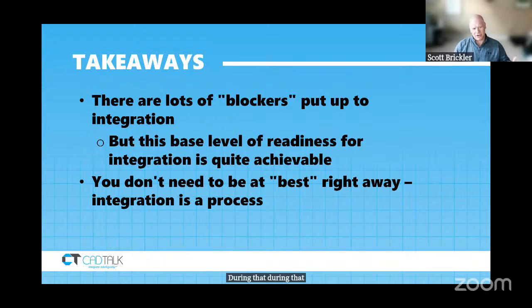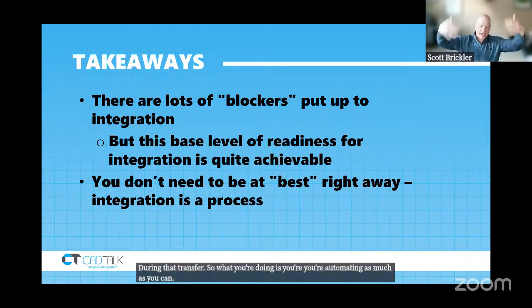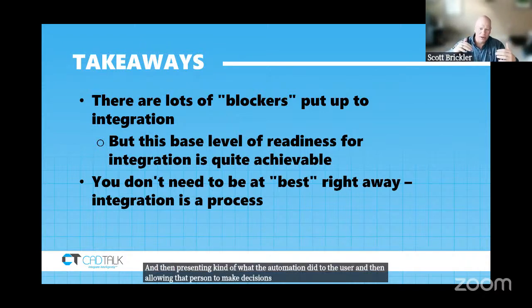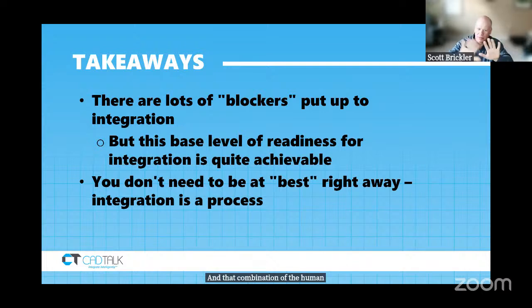So what you're doing is you're automating as much as you can, and then presenting what the automation did to the user, and then allowing that person to make decisions, and then augment that even more with things that couldn't be figured out by the technology. And that combination of the human interaction with the automation produces an ideal result, as opposed to it seeming to be integrated.